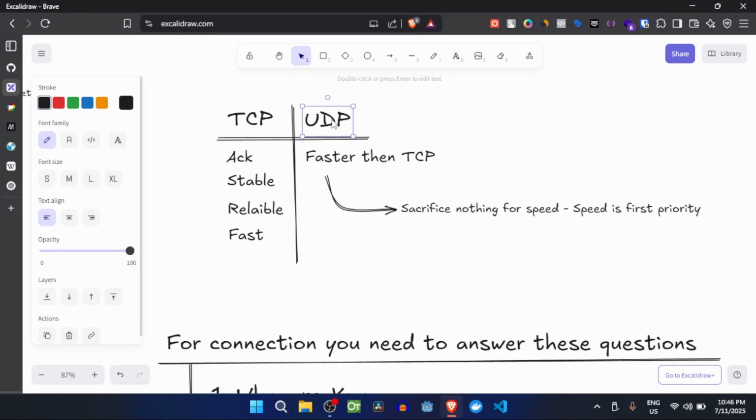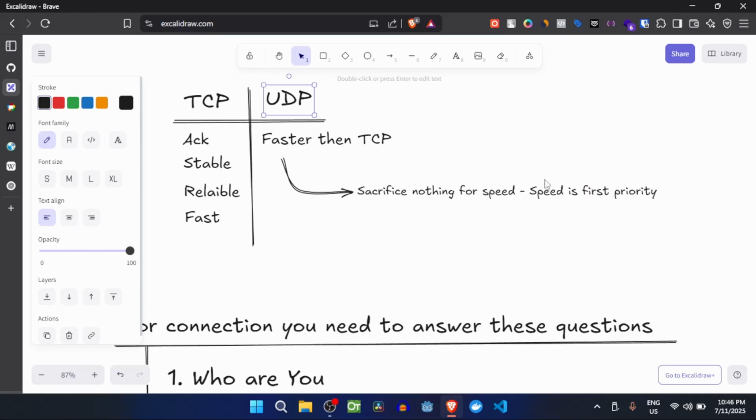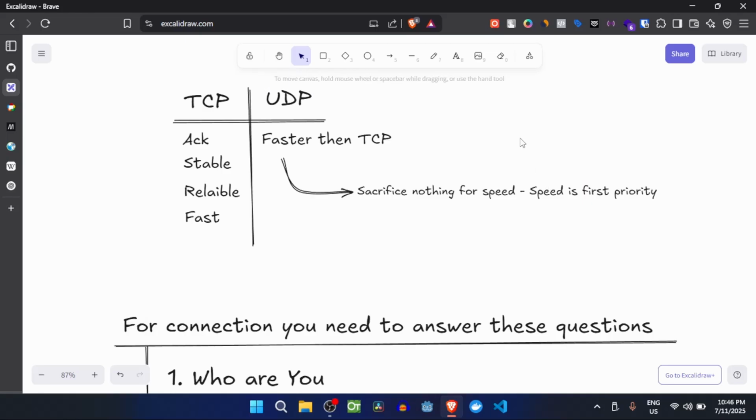But UDP is faster than TCP, much faster, but it sacrifices everything for speed. If you send something over UDP, there is a chance of data loss. Maybe the data will get corrupted.